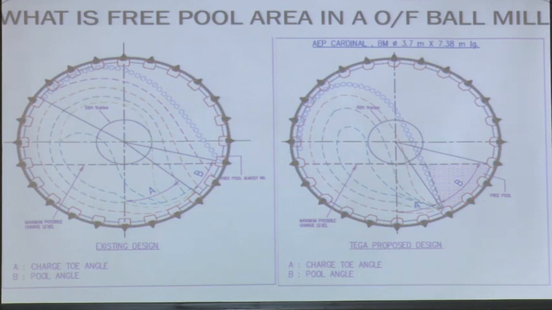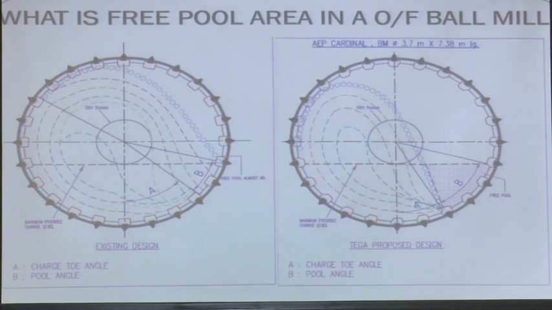There was one case in USA where we went there and we found similar things. When we saw and analyzed, you can see the square lifters, 90-degree phase angle, and how our lifter has got a certain phase angle. So, in that case the trajectory was like this. So, virtually there was no free pool.